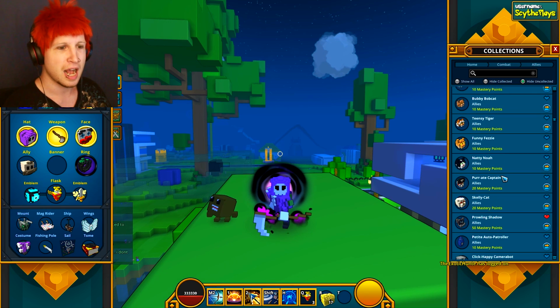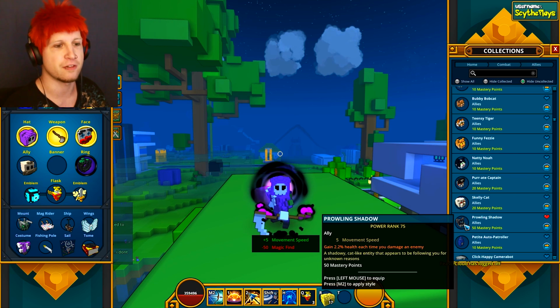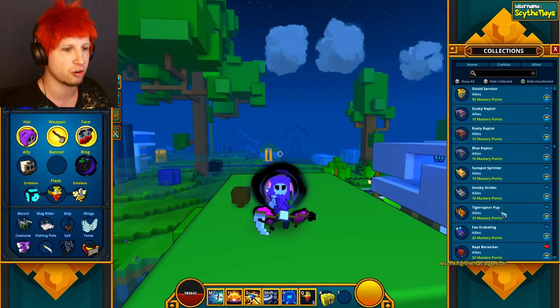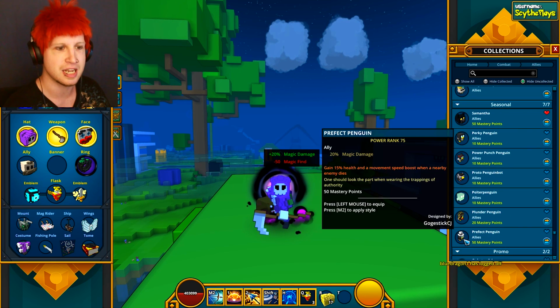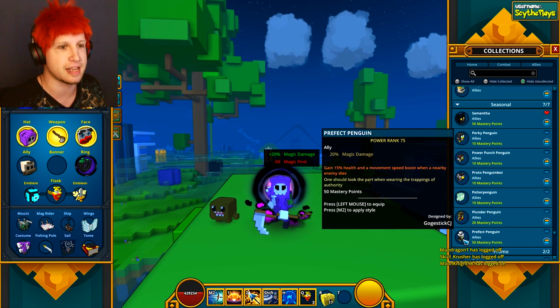But otherwise, Prowling Shadow or Samantha, which both end up having Life Leech on them, can actually be very, very good, especially for the Draconis, Shadow Hunter if you have the Class Gem ability. Any of the fast attacking characters are going to benefit from that. And then there is also, last but not least, the Prefect Penguin is a very, very good one for magic dealers as well. Those are the only allies you're ever going to need in the entire game.